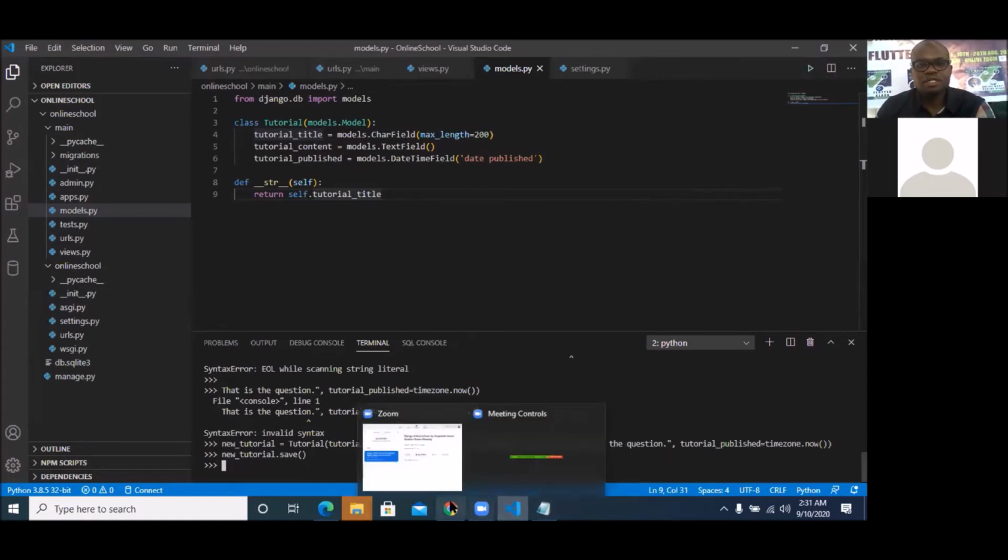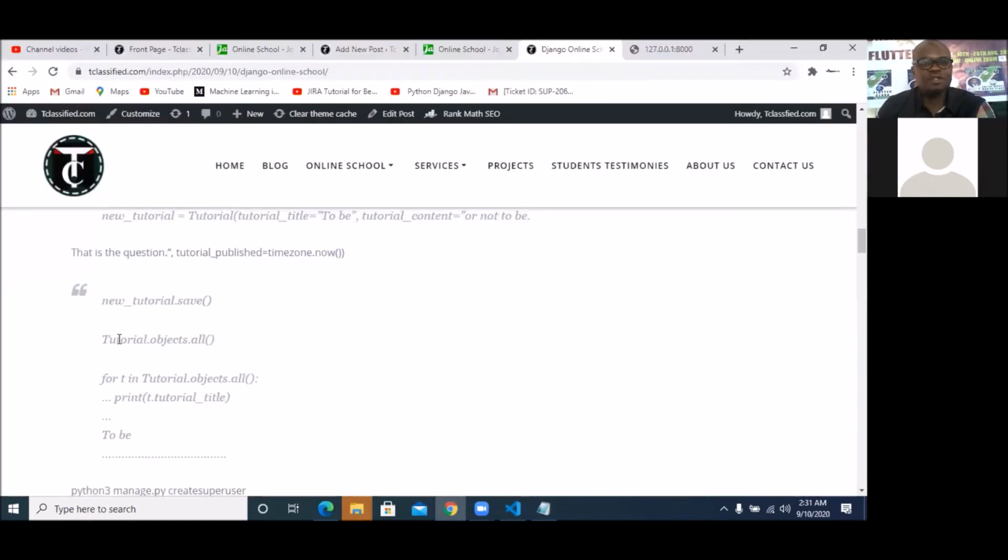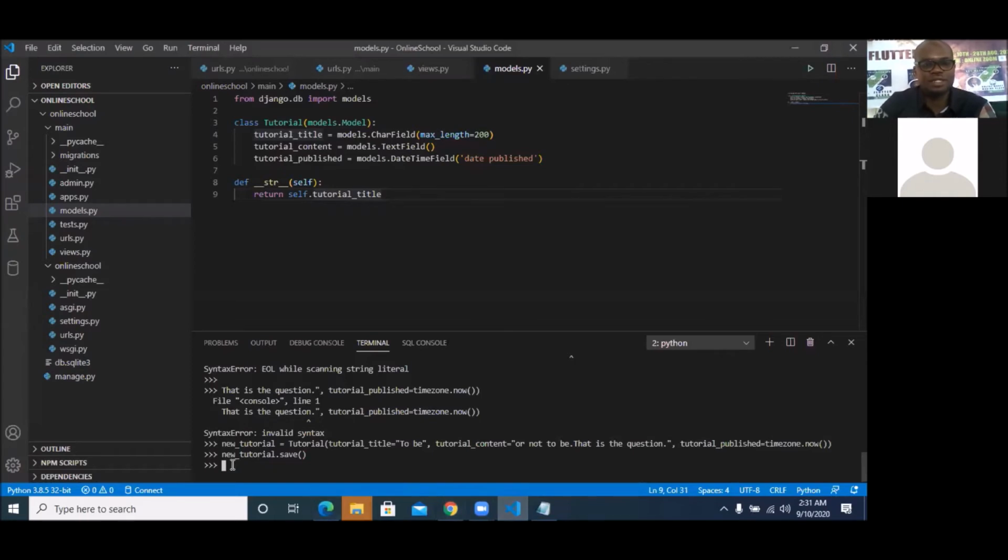Yes. Okay. So now that I've saved that, if I now do this tutorial.objects.all again, I should be able to see something, isn't it? So let's run this code again. So let's say now tutorial dot objects dot all.